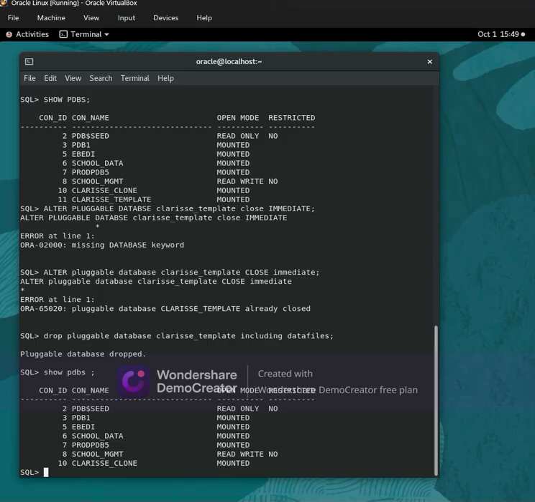Database Clarisse and database Wimana and their template are dropped.